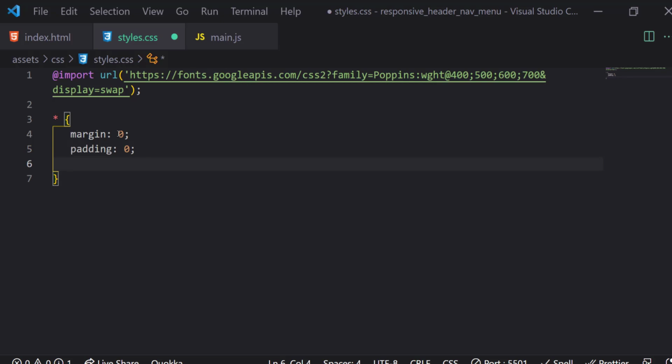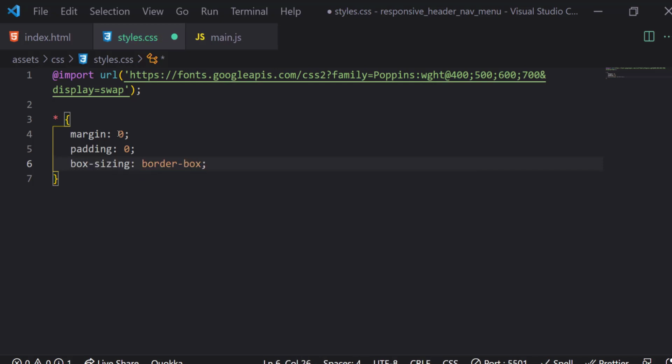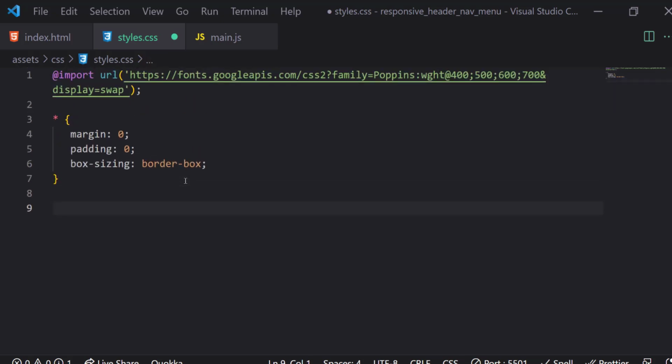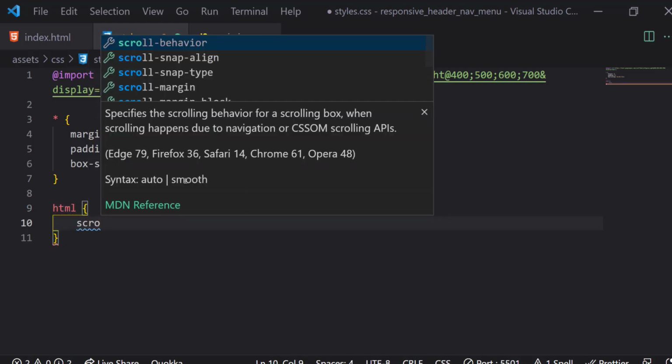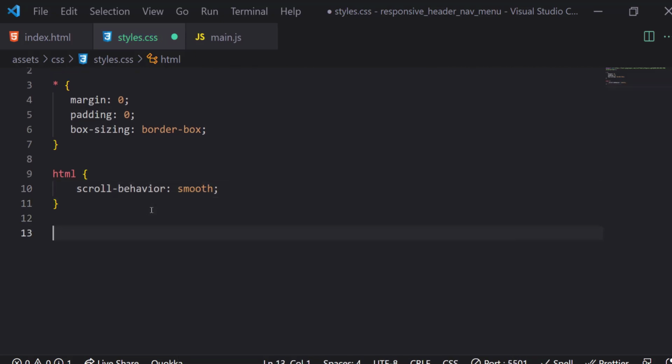And so next I'm going to set the box sizing to border box. Trust me, you want to set your box sizing to border box in all your web pages. So the next one right here is going to be the HTML, and for the HTML, what we want to do is make the scroll behavior smooth, and then once that is out of the way, we want the body as well.